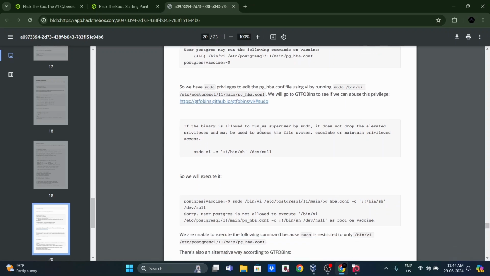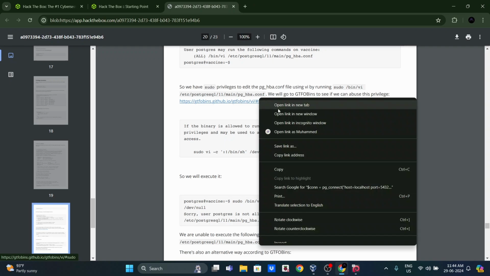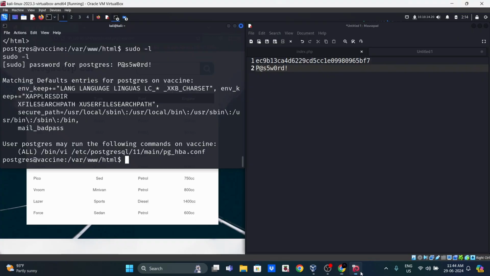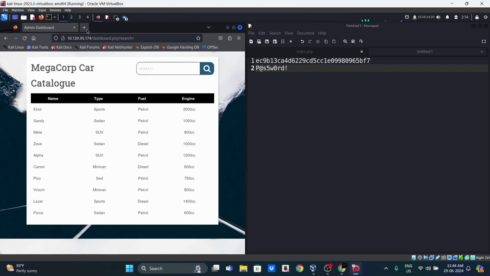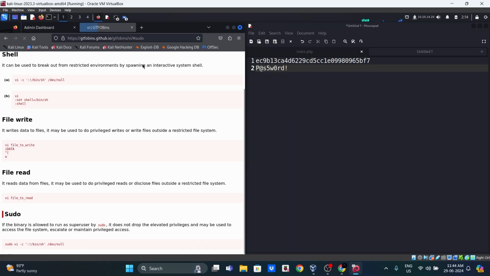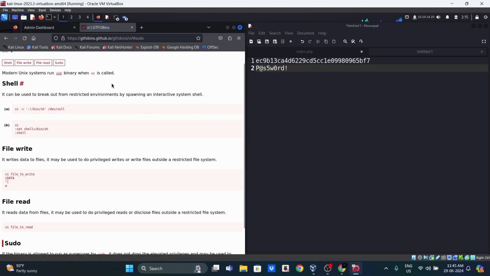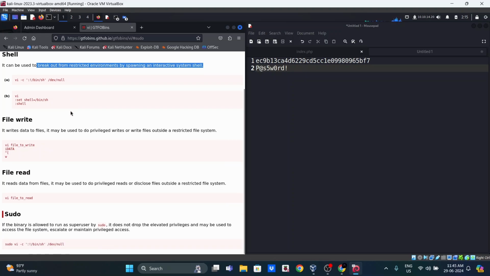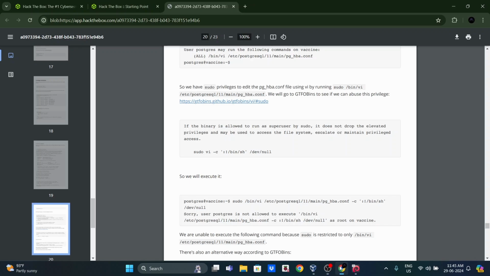If the binary is allowed to run as superuser by sudo, it does not drop the elevated privileges and may be used to access the file system, escalate or maintain privileged access. So let's copy the link address, go into that site. All right, so we have file read, file write, sudo, okay.